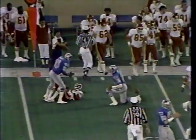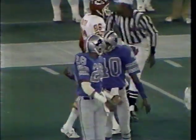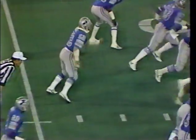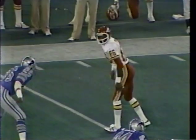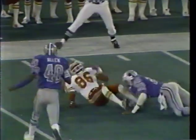Intended for Smith, incomplete, but it was Stan White who hit Kenny and forced the pass to flop a bit. Nick not only hit him, but forced a very bad pass that came dangerously close to being intercepted. The blitz coming from Stan White, again anticipating well, got the count and zipped to the inside, and Kansas City's going to have to kick it away. There's the pattern right there. Now watch how close that was to being intercepted.